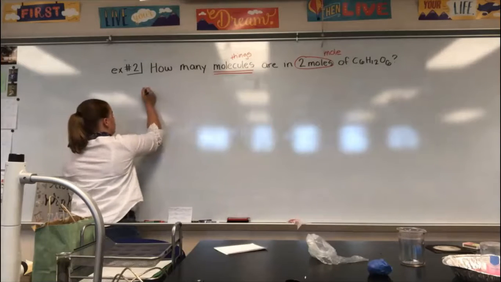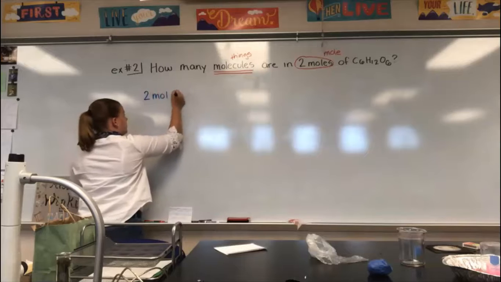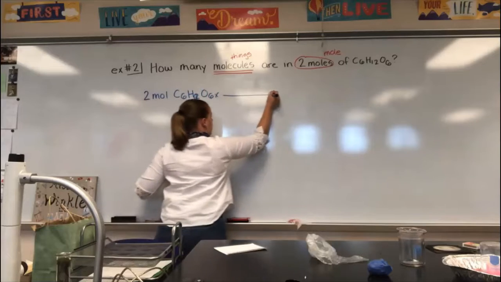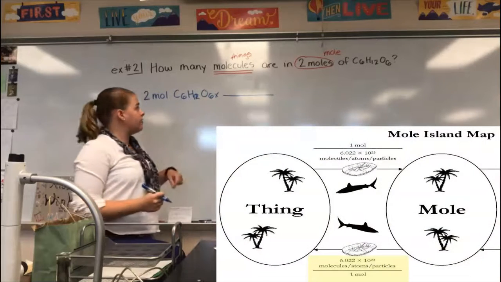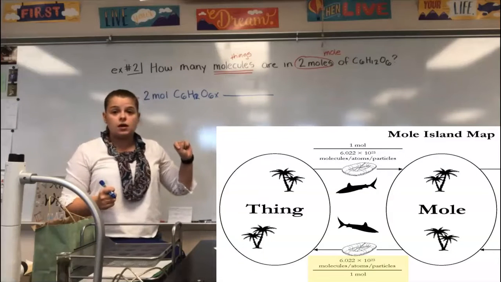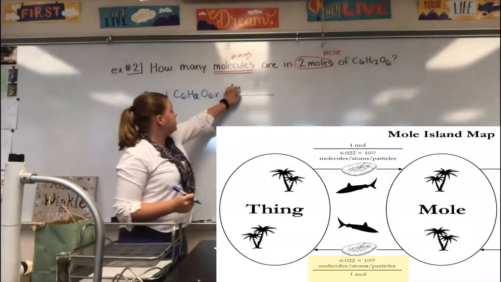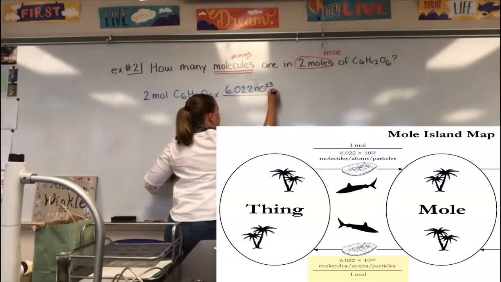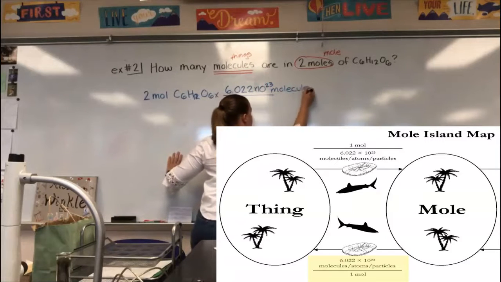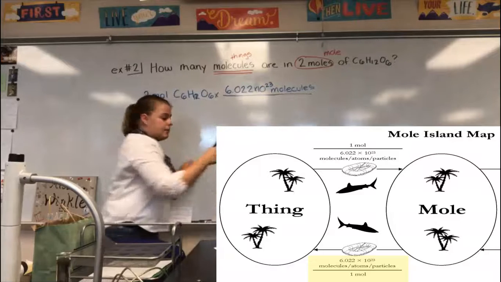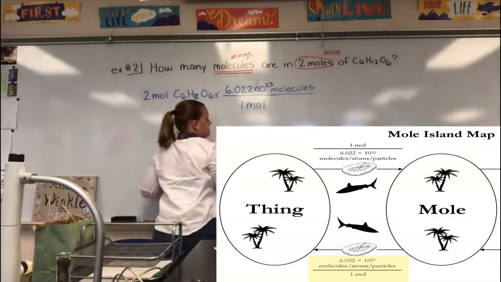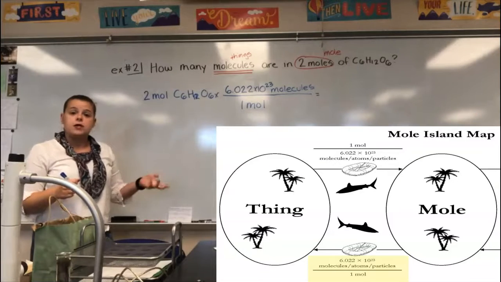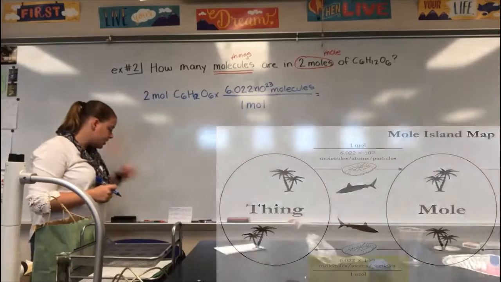Now, we start with our 2 moles of our C6H12O6 times the line. And if you look on the screen, if we're going from moles to Thanes, on the top, looking at our Mole Island sheet, on the top it tells me Avogadro's number needs to go on the top. And on the bottom is our 1 mole. So if you go ahead and plug that into your calculator, again, refer to those essential materials videos of how to do scientific notation on the calculator.